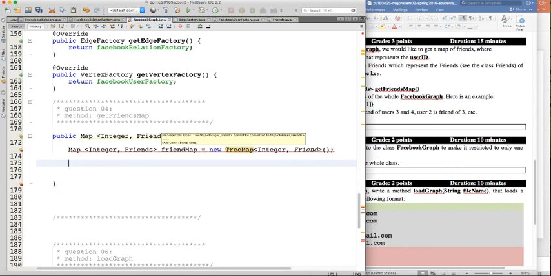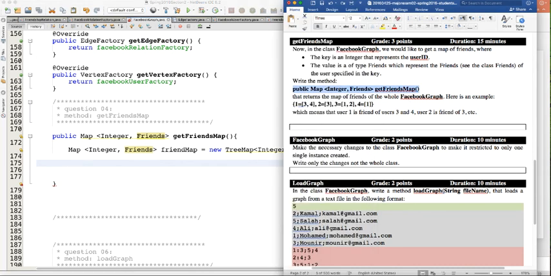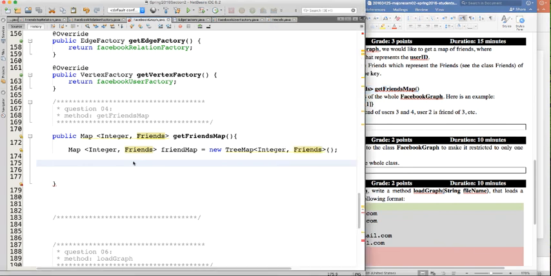What is wrong? Friends. Okay, now it is written here that the value should be string. Where? First one. There is no string here. Okay, so what we are going to do, we're going to make a for loop. There is no string. We have integer and friends. No, yeah, this one I just remove it.